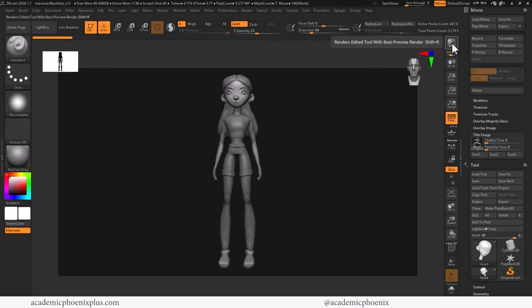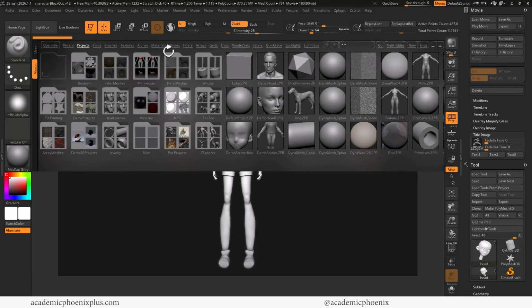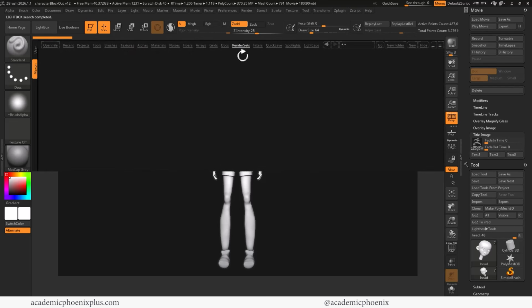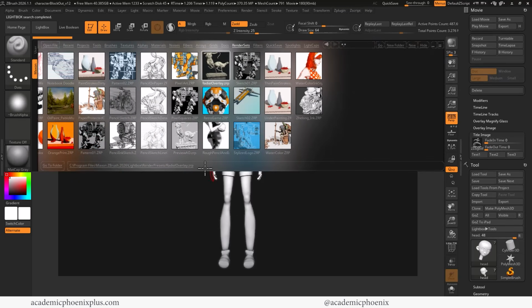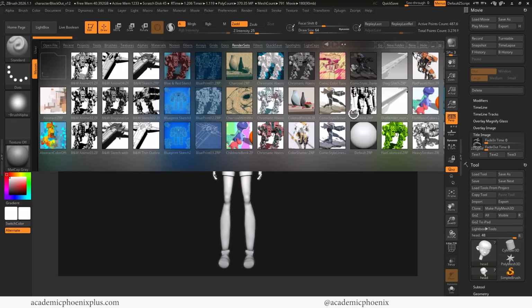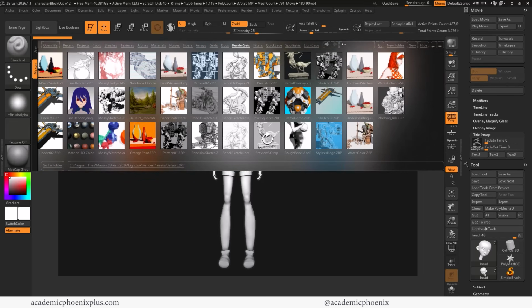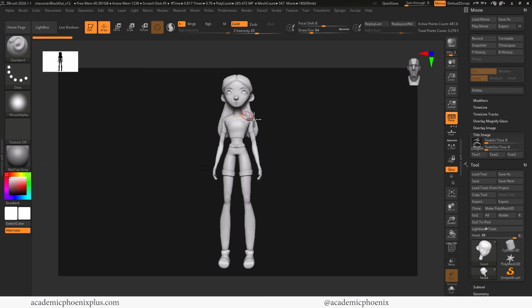So for example, if I click on this BPR, I'm going to get this render occlusion. The way I found that one is going to Lightbox, and then over here we have a variety of options in render sets. And the one that I have selected is this one, which is the radial overlay. But I also feel like it blurs my edges a bit. I'm not liking the way it's looking in this scenario. So in this case, I'm going to go in and choose the other one, which is called Preview AO. I'm going to go ahead and double click on that one. And now you can see that I have a much nicer look. So if I rotate my character a little bit and then click on BPR, I get a nice occlusion render, which is what I want.